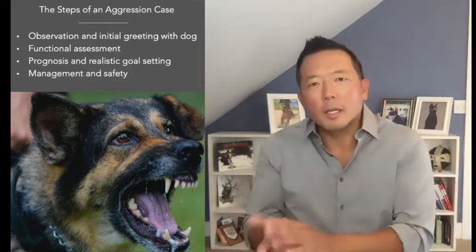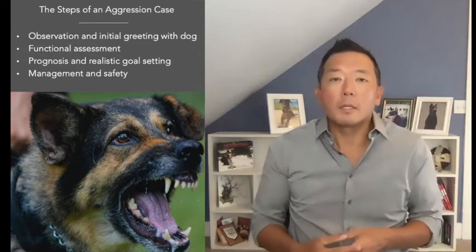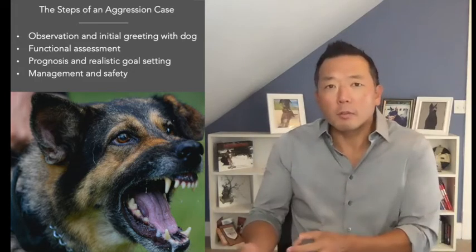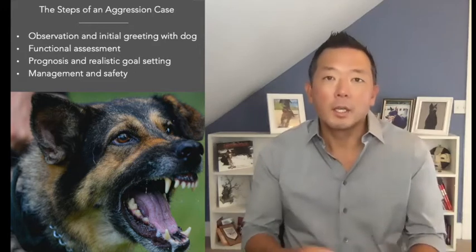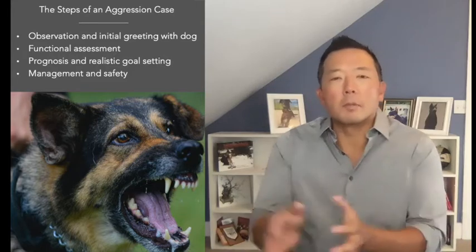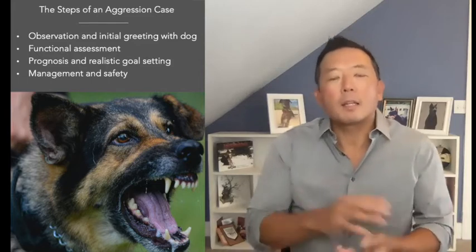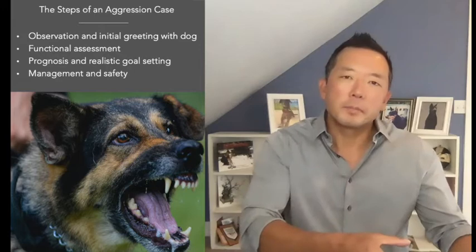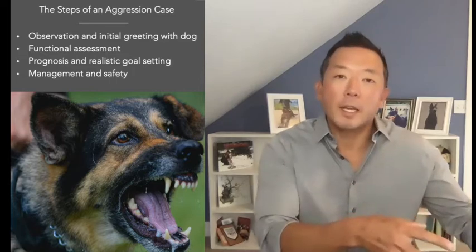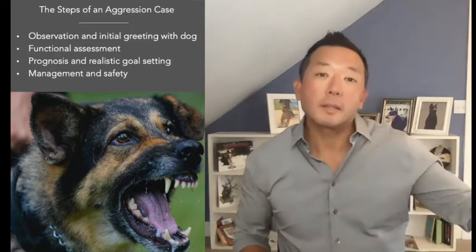After going through all of that, we've figured out why the dog is doing what they're doing. Now we have to talk about the client, about their goals and setting realistic expectations for everybody involved. Because if we're not on the same page as the clients, we're setting ourselves up for potential failure, for potential burnout and compassion fatigue. So it's really important to go through something called the prognosis, where you're looking at a number of variables. I look at 18 different components for assessing the severity of a case and the potential outcome based on those variables. It's also a great way to communicate with clients, giving them objective factors to look at in their own case to determine what's going on and the overall severity.